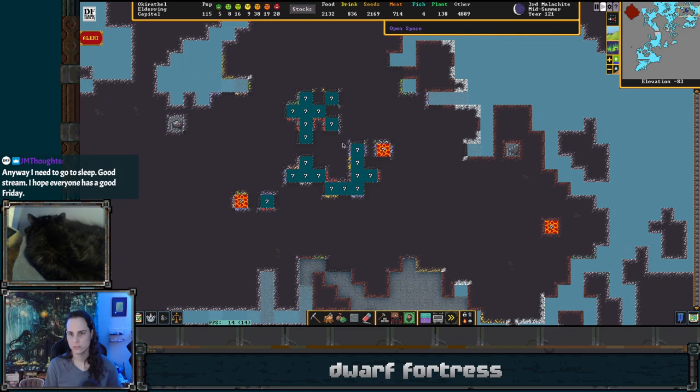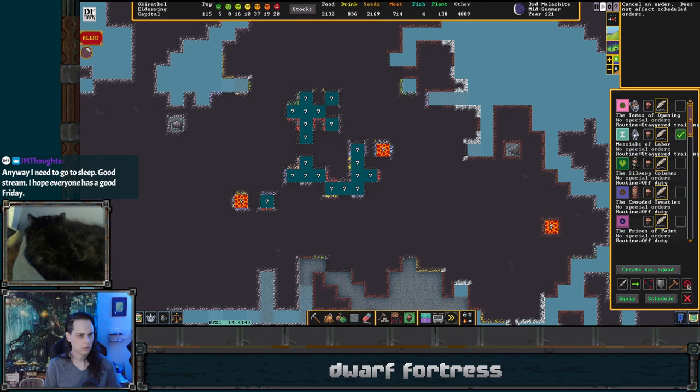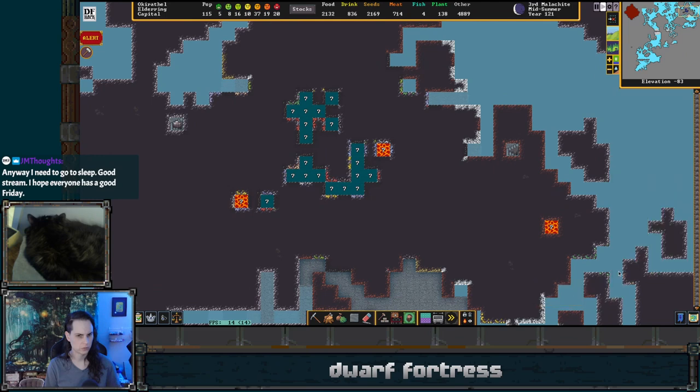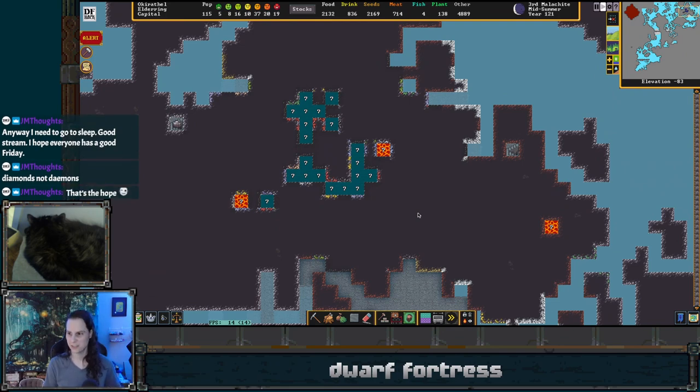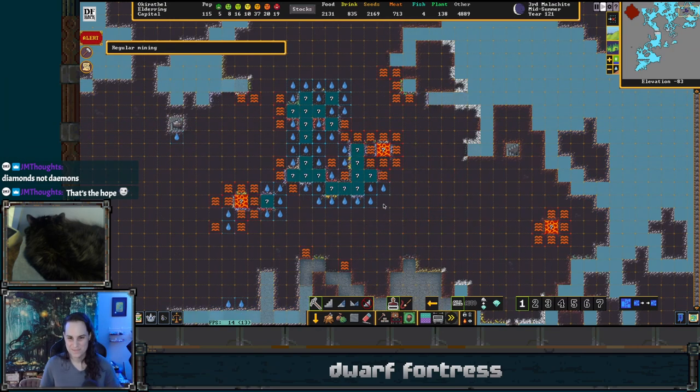Equipment mismatches, that's fine. So now that I know that the pages work, I'm a little more okay with not having people stationed there 24/7. We'll keep them on training duty. Diamonds, not demons. Yes, absolutely. Not even diamonds. Diamonds are nothing. Adamantine or I don't care. We have so many diamonds. We have diamonds out the butt. Anyway, go to bed. Hopefully we'll have something to share when you come back.